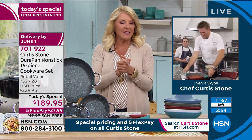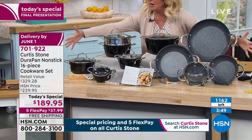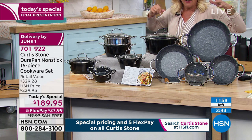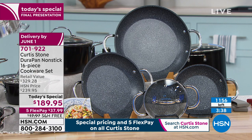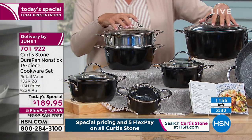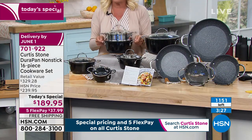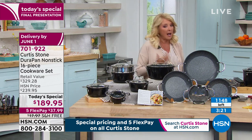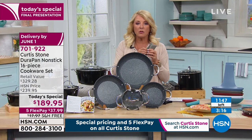We've got four minutes to go or sell out. It is indeed your last chance. Here's everything you're getting — I can barely get my arms around this entire set. You're getting four saucepans, four beautiful fry pans, the stock pot, the amazing steamer you saw Chef doing the corn on for layered cooking, steaming, and quicker cooking. You get the beautiful tempered glass lids — so easy to use because of these great helper handles. You don't have the annoying long handle that's out of balance. I highly recommend getting the silicone handles — you'll be able to hold them with no problem whatsoever.